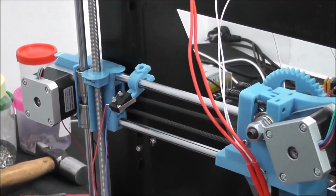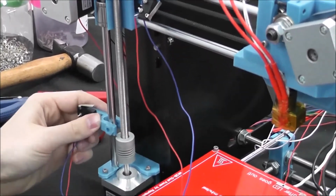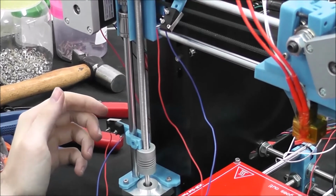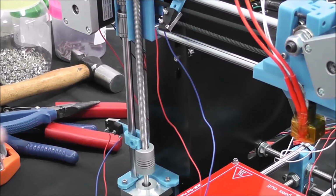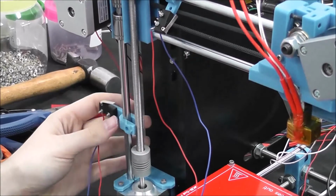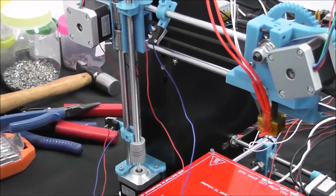We're going to do the Z over here on this side. Now we're putting them on this side because the front left of your printer is its home. So the end stop should be on the home side. And as I said, you're going to have to adjust these positions later to make sure that they tell the printer when to stop in the correct spot.